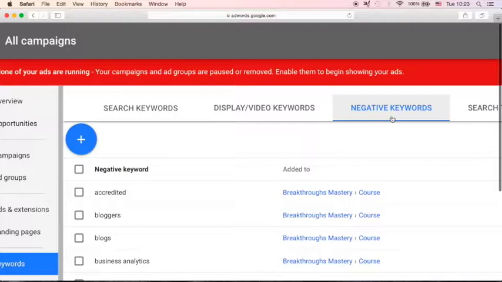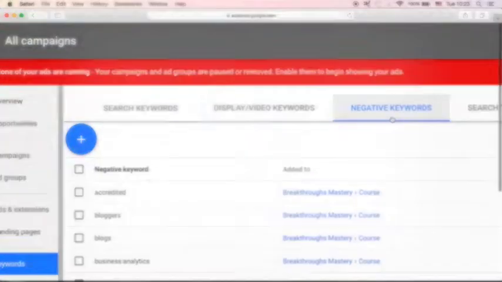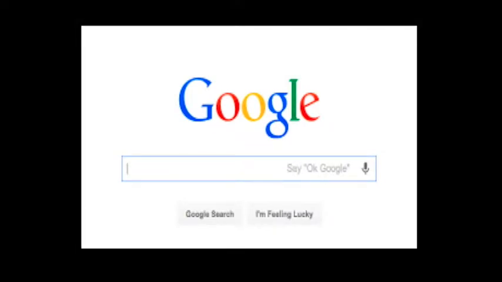So negative keywords are also crucial for your AdWords account to be successful. Let's say for a negative keyword, even if this keyword is relevant to your business, for example, vacuum cleaner, it might not have a huge ROI if you only have, let's say, a $10 per day budget to spend in AdWords.